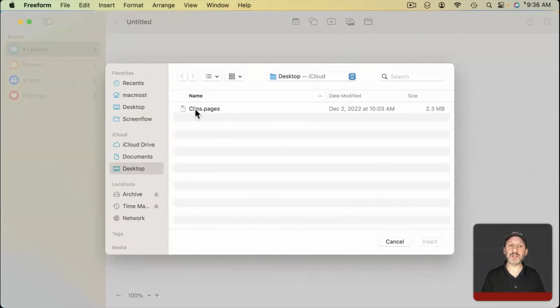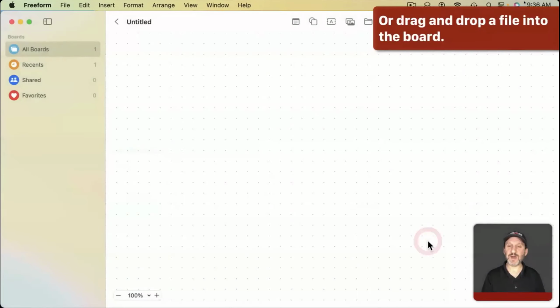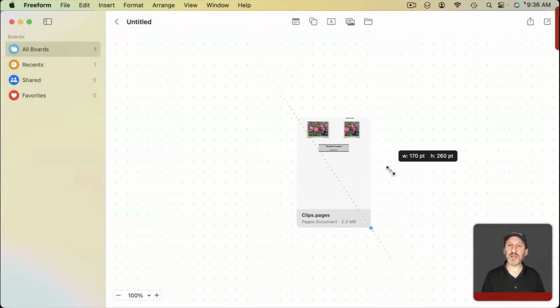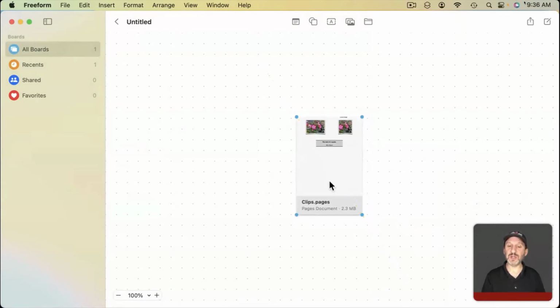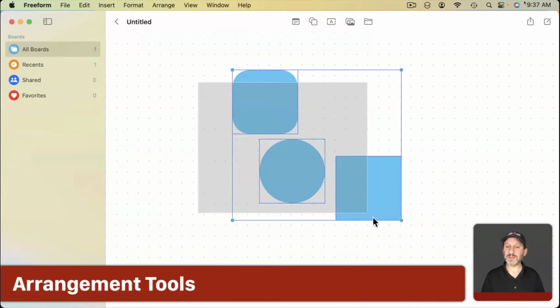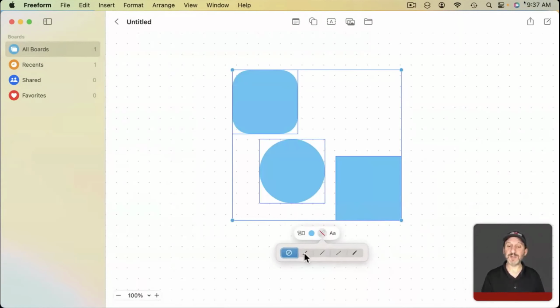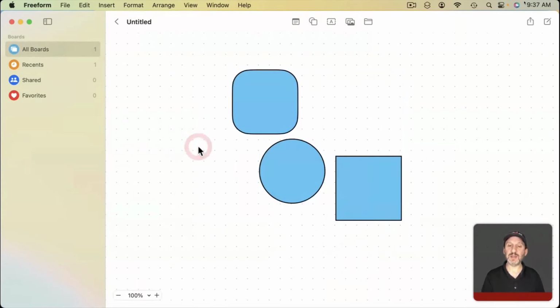So I can click there, select, say, a regular file like this, and it will add it there, just like a regular link to a web page. But this will actually go to that document. You can also select multiple items by dragging like that and change multiple items at the same time. So I can add a border around all of these at the same time.